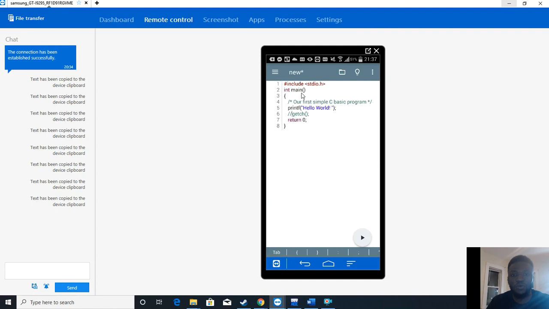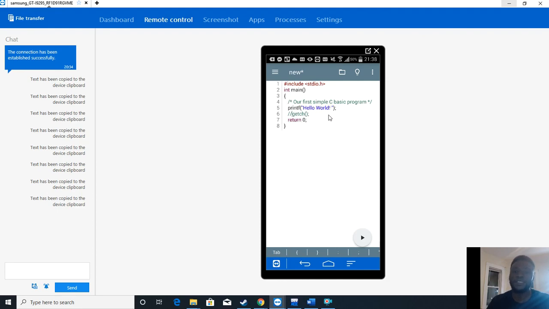For some reason, I don't know why it can't seem to recognize the get function, because the get function should come with the standard library, which is our line 1, but for some reason it doesn't seem to recognize it. So for those of us running this program on the phone, you can comment out the get function and just run printf. It does something similar.